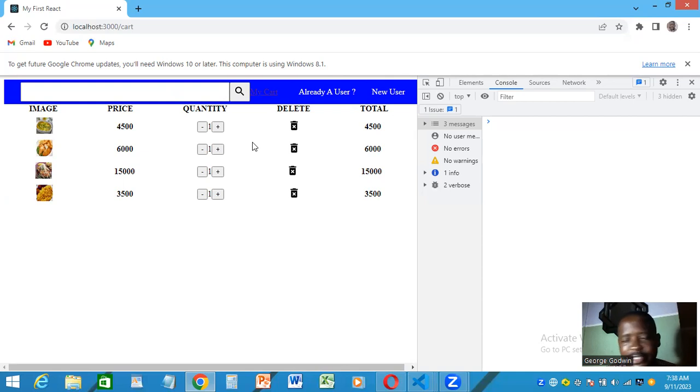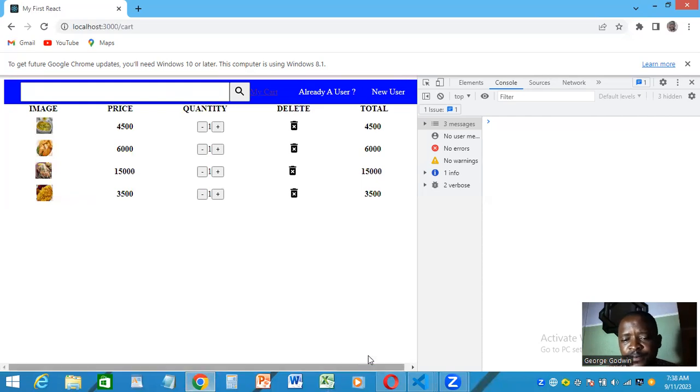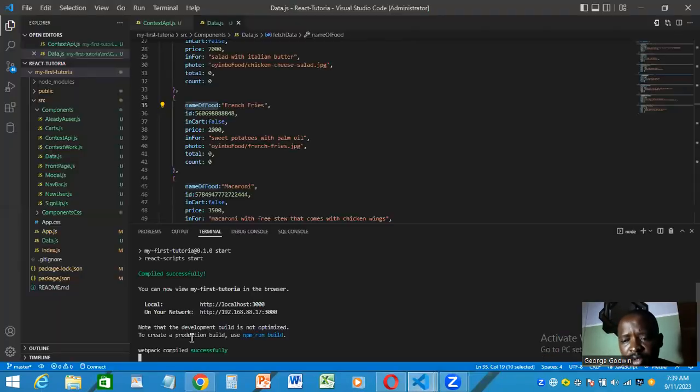Now this is our front end, so we want to do the back end. What we are going to do here is, I'm sorry, let me go to our code editor. So now we have our code here.